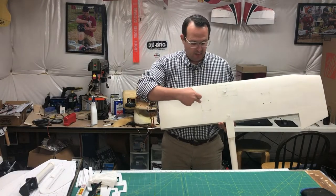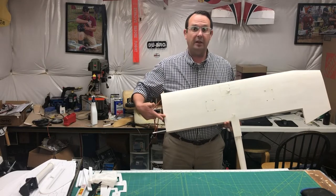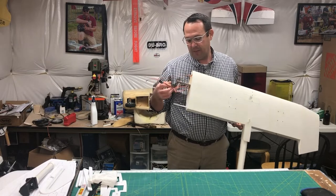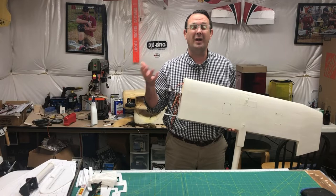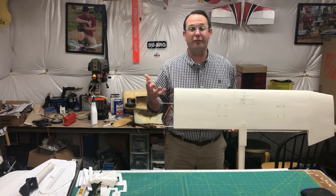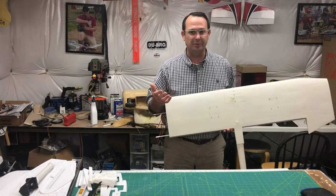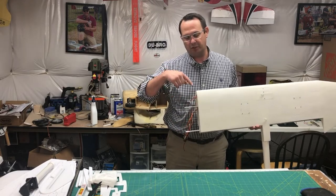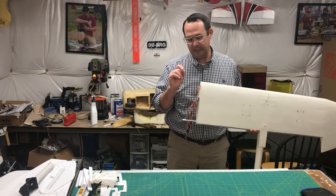And then there is the flap and aileron servo, which has another tube that runs through this portion of the wing. I wanted this to be inside the wing, but with the tubes that are already inside the wing, that's not really practical. So I am likely going to have to attach all 4 servo wires after I install the wing. It's going to be awkward and horrible to assemble, but I'm still not entirely convinced. I may be able to puncture some holes through the tubes if I'm very, very careful.